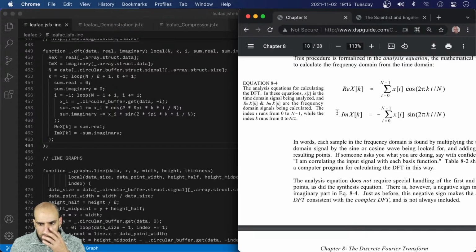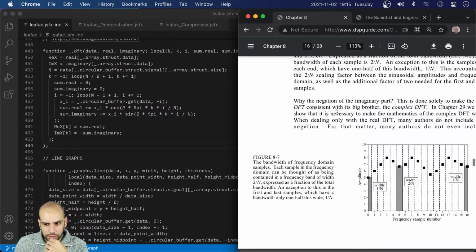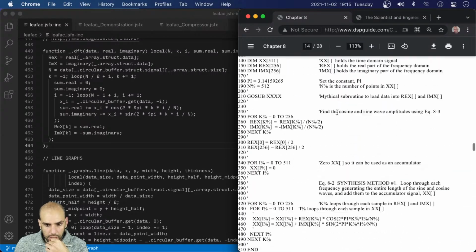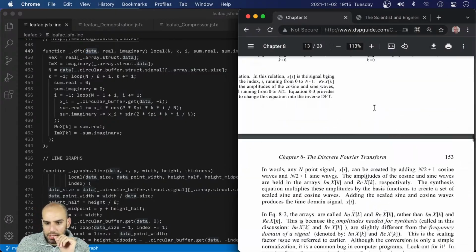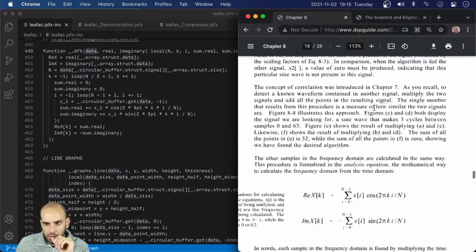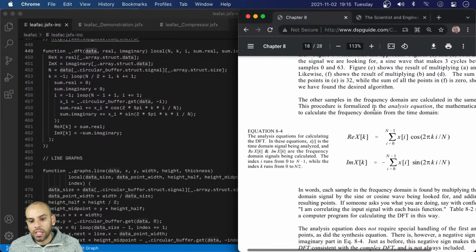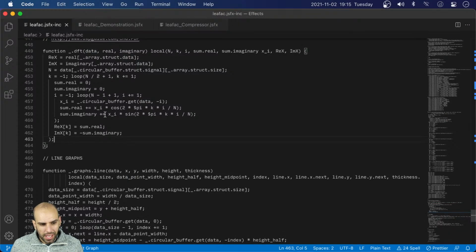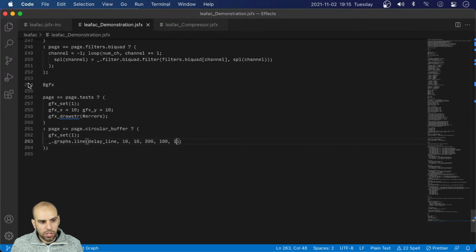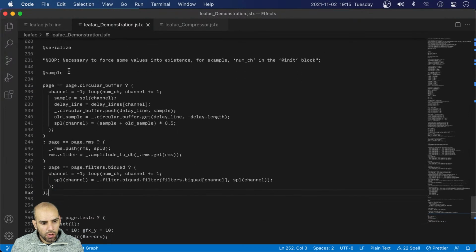Let's actually try this out with some numbers. But what numbers? What data do we want to play with? I have an idea. Let's start with something small and simple. Right, so let's start with a sine wave in a particular frequency that we know of, and then we know what to expect from the outputs. Right? We should know what to expect from the outputs. Let me go to my demonstration effect.